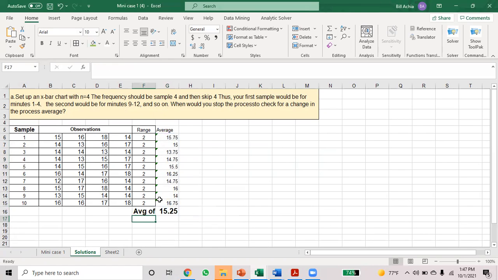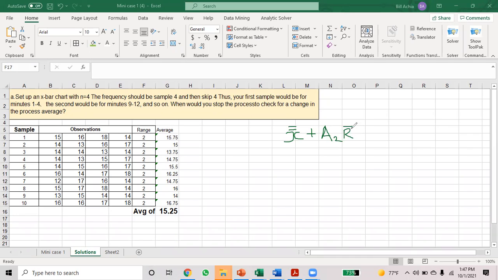Now, why did I do that? If you go back into your textbook and look at the formula for calculating the upper and lower control limits for the X-bar chart, it looks something like this: X double bar plus or minus A2 times your average range.